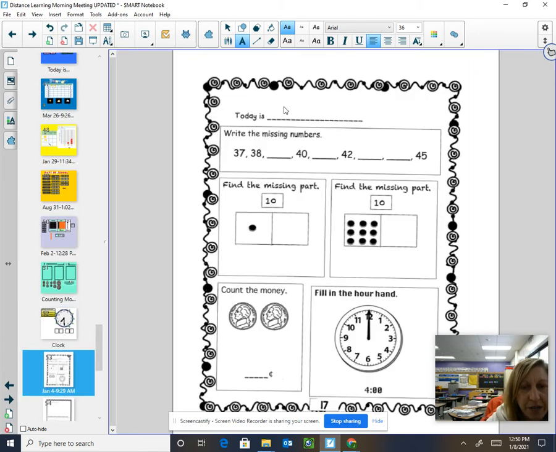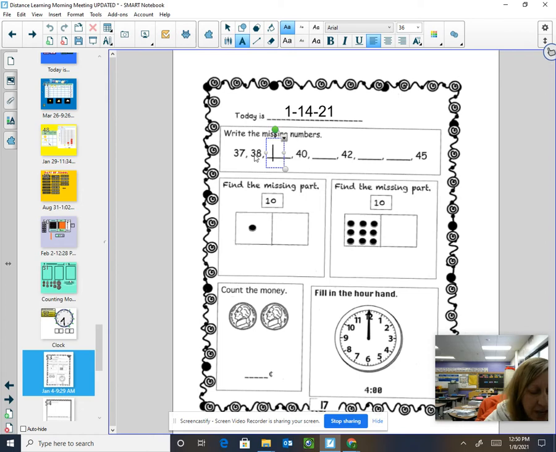Now your journal page, you can put the date on the top. It's January, so it's the first month. Do the dash 14 for the 14th, 21. And we'll kind of go through this together. If it's going too fast, you can hit the pause and catch up.